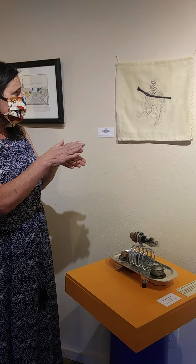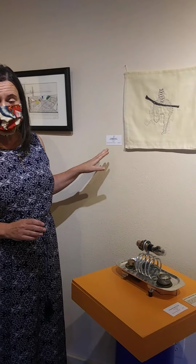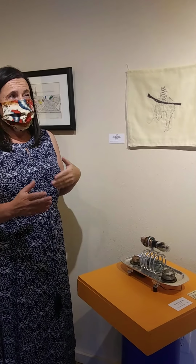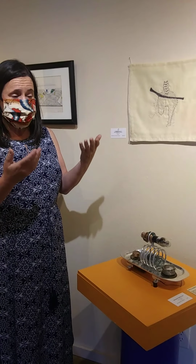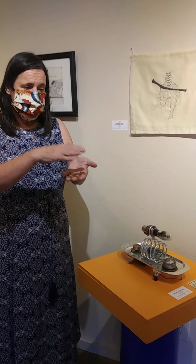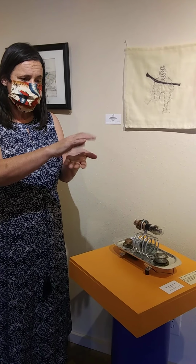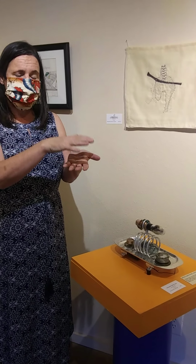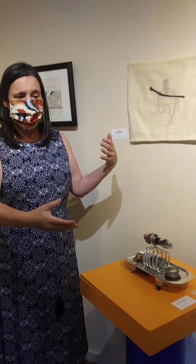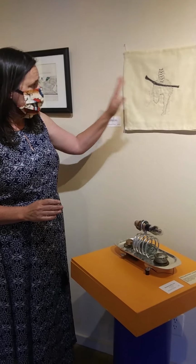And I put several pieces of fabric together because an embroidery technique I learned in the Slow Stitch book was called Kantha, and that embroidery occurs in Southeast Asia and in India and other places in the Middle East and Eastern Europe, where they might put together pieces of fabric and use a basic back stitch to create more warmth, to maybe make a quilt or make an item of clothing that's mended, where you're putting more pieces of fabric together. So that was the technique that I wanted to use.